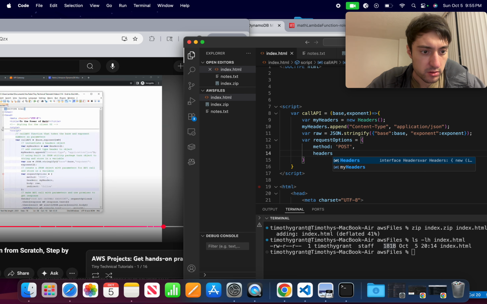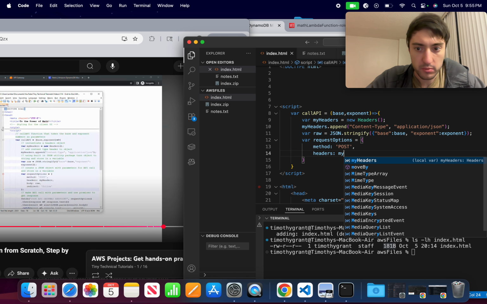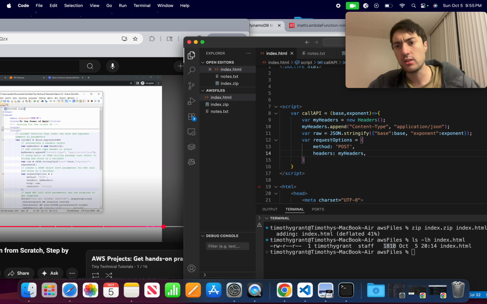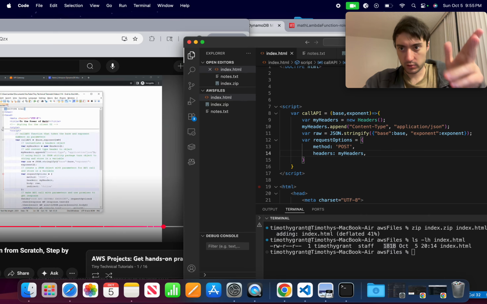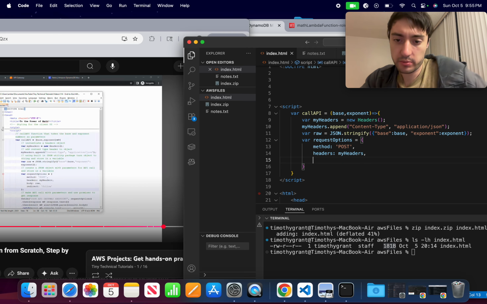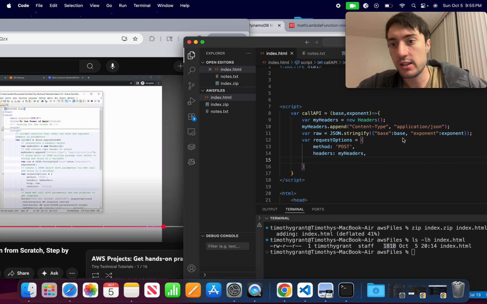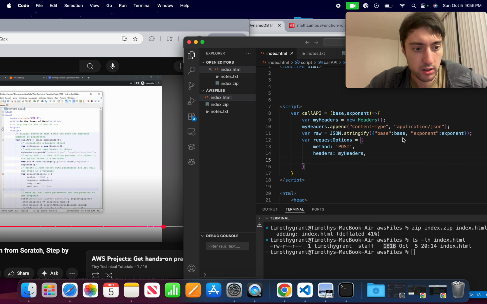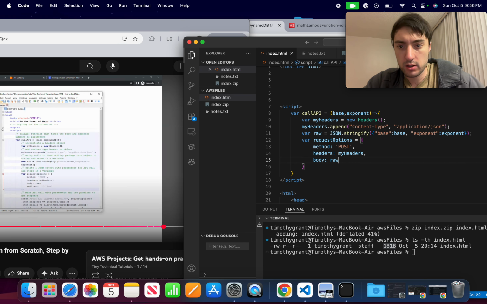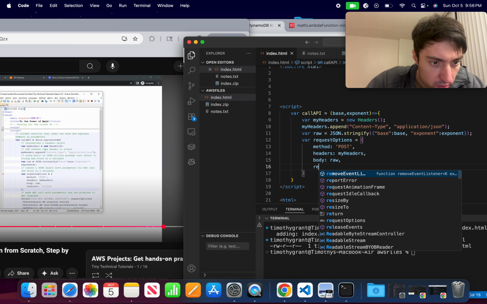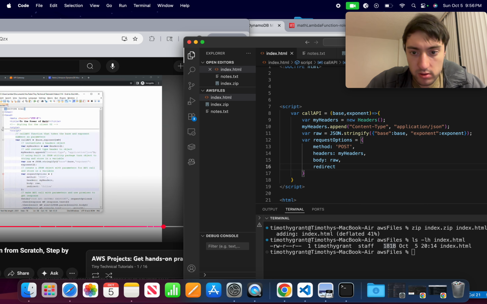Headers is equal to myHeaders. So headers must be like the head of an HTTP request, and so that's why it's client-side JavaScript. Okay, that kind of tracks. Body is raw, so that's this JSON that we created right there. And redirect is follow.